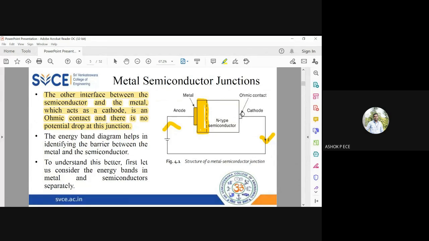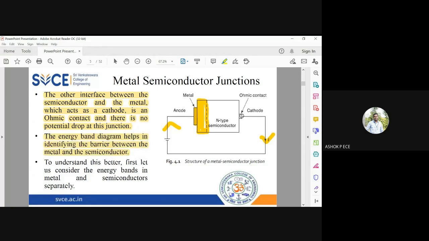So anyway, if you want to take a wire, you have to give a contact, metallic contact, right? So here also you will have a small metallic contact, and at this contact you have no potential drop. So the potential drop is going to be zero, which means that keeping this metal layer will not affect the current flow inside your device. So, okay, this is the construction of a metal semiconductor junction.